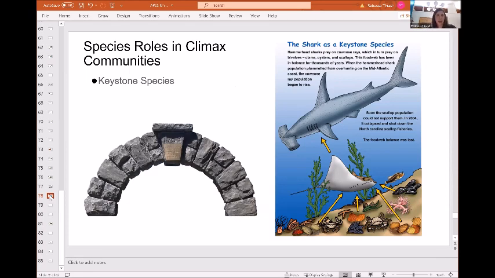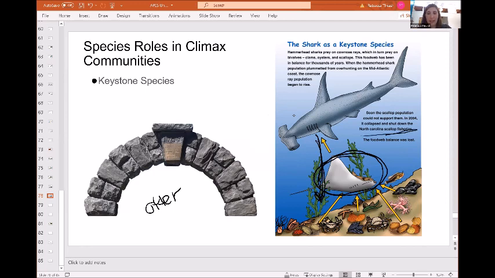Okay, so last thing here, keystone species. I mentioned this earlier. That was our otter example. So if this keystone species, a shark here, were to be overhunted or the water was polluted for some reason and it couldn't live there, that means that everything below it on the trophic levels is going to be affected. Say this hammerhead shark was overhunted, and that means that its primary prey, this cow-nose ray, had no checks on its population. So it just started eating everything.